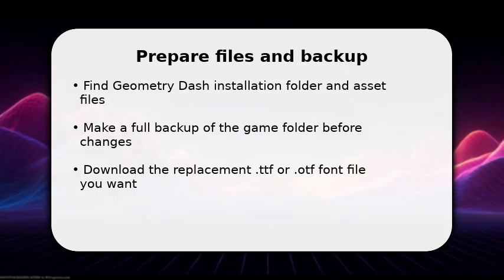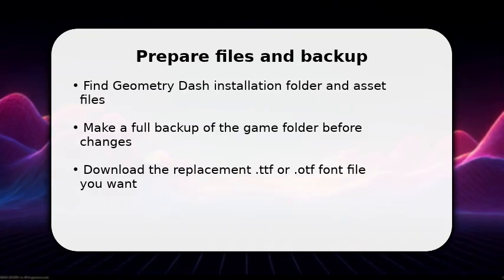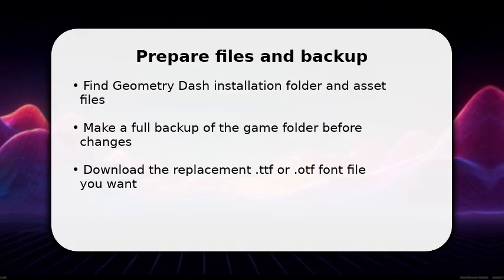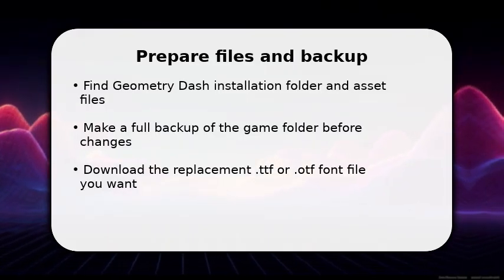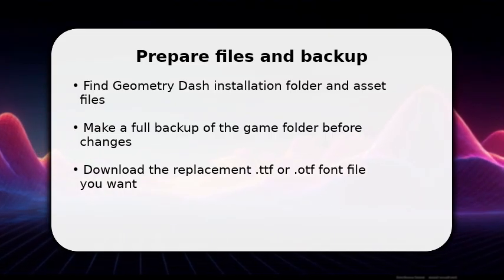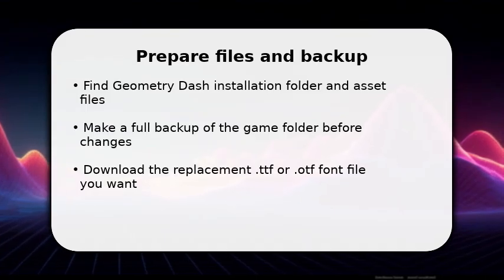You start by preparing. Locate your Geometry Dash install and open the folder that holds the game's assets. Once found, make a complete backup of that folder so you can revert if anything breaks. Next, get the font file you want, TrueType or OpenType, and place it in a working folder.